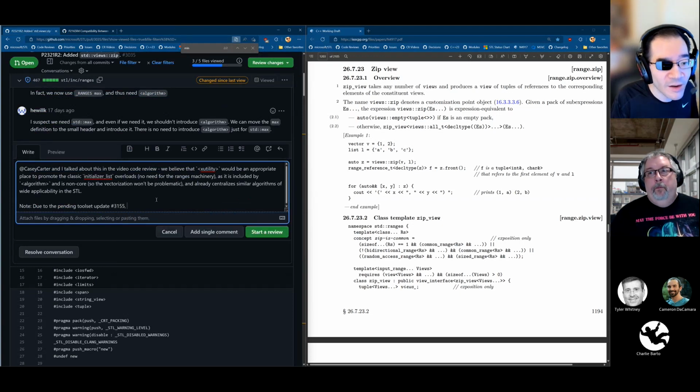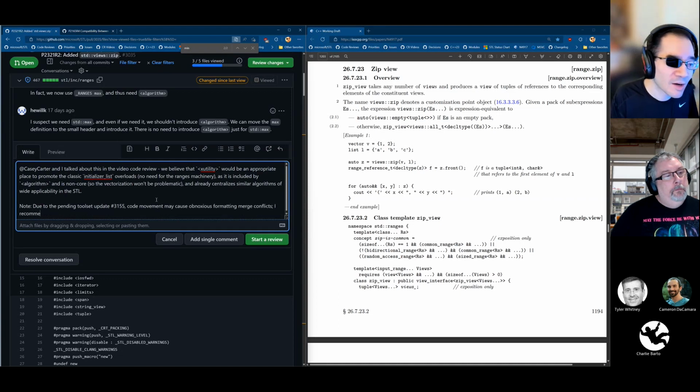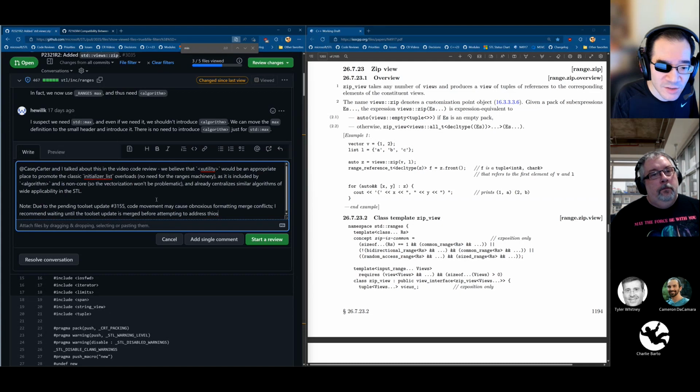Code movement may cause obnoxious formatting merge conflicts. I recommend waiting until the toolset update is merged before attempting to address this concern.